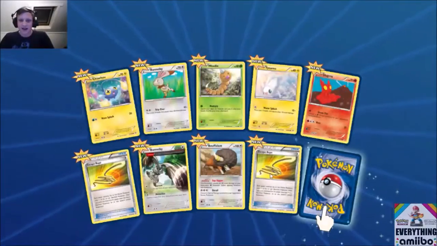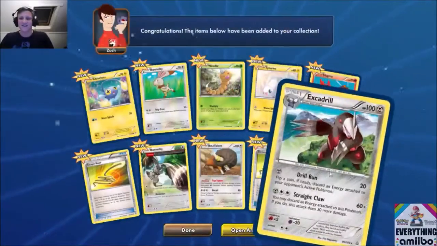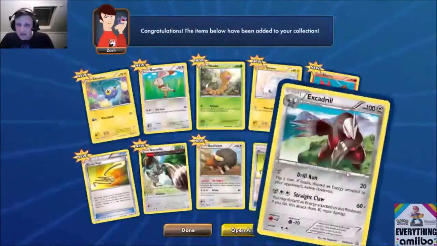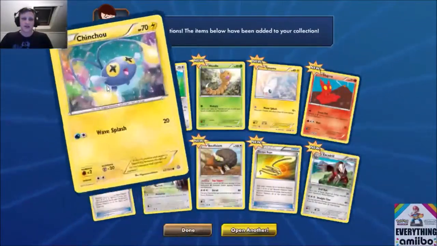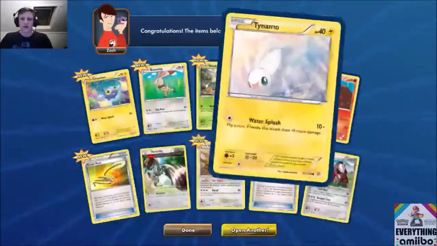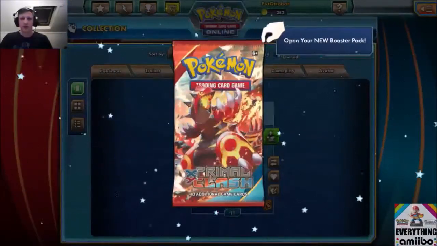Okay, so we got an escape rope. That drum roll, I'll just go ahead and reveal the card, or it's going to drum roll forever. Excadrill non-holo? Can't really tell with these. Yeah, non-holo. So we got a Bunnelby with an ancient trait, that's good. Escape rope, Chinchou, Bunnelby normal. Alright, some pretty good pulls so far. I mean, no actual good pulls, but hey.